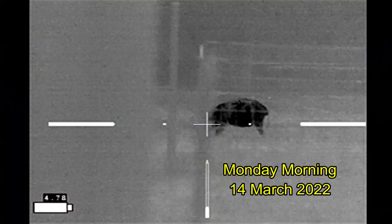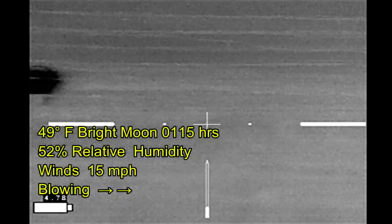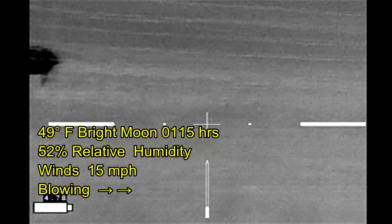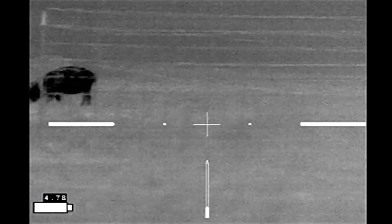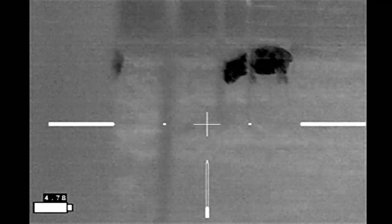A short while later the next morning, I've got a group of hogs behind this barn. I'd actually spied them from the west side of the barn. I'm now on the east side of the barn. The barn has provided a nice wind block so that the hogs did not smell me coming, but there is a bright moon and there are security lights in the barnyard, and I'm hiding in the shadows.